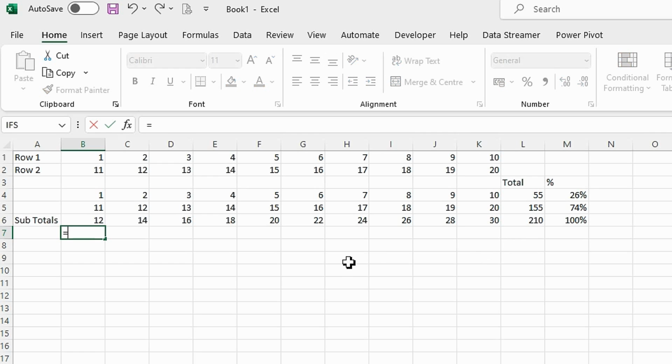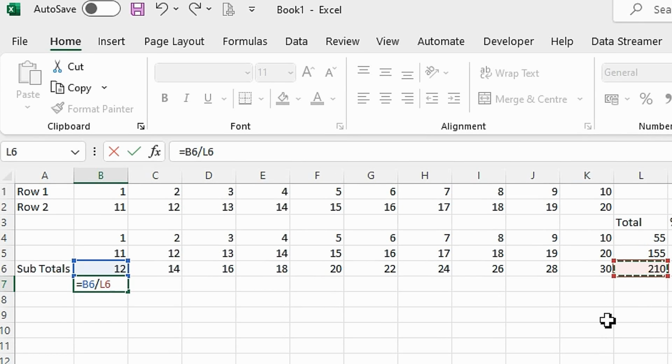it would be equals that divided by, and if I hit the total cell, if I do the function F4 key, it will then make it an absolute cell reference there. And if I do function F4 again, it then switches it to a row absolute reference and a relative column reference.